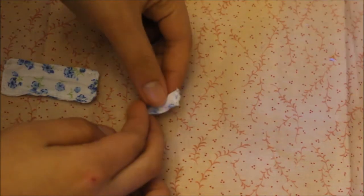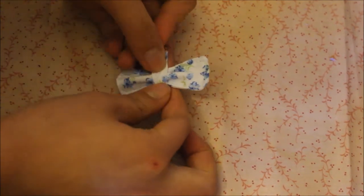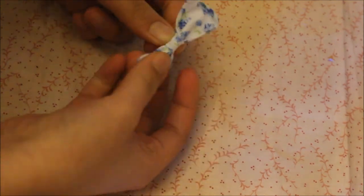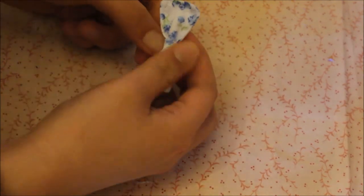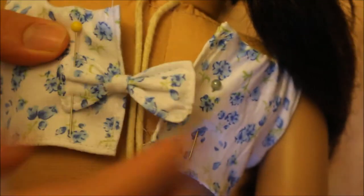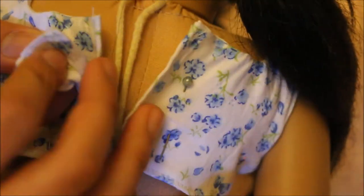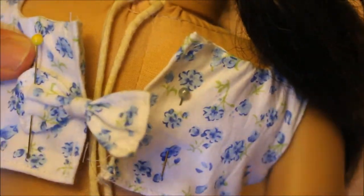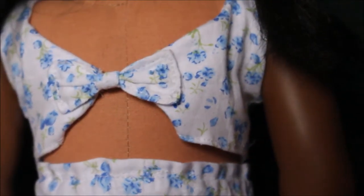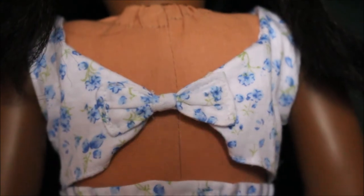To make the bow, I sewed two pieces of fabric right sides together, then flipped them right sides out and closed the gap. I made a small tube out of the same fabric, and to create the bow shape I gathered the large rectangle and placed the tube around it and sewed this in place with a needle and thread to create the bow. Pin one side of the bow onto the shirt, and then decide where you want the closure to go by trying it onto your doll. Sew one side of the closure onto the back of the bow, and the other side onto the back of the shirt. This is totally optional, but I decided I wanted to emphasize the bow back, so I just folded in the other sides of the shirt to create triangle shapes on either side.